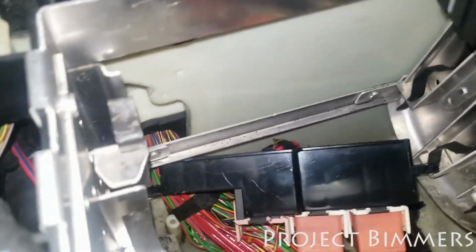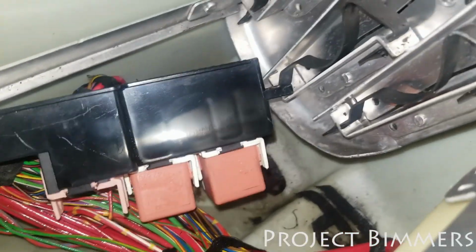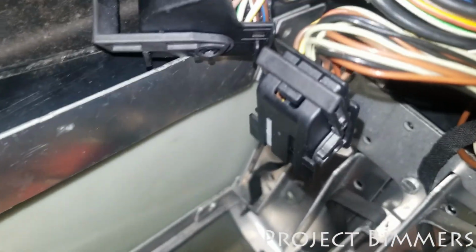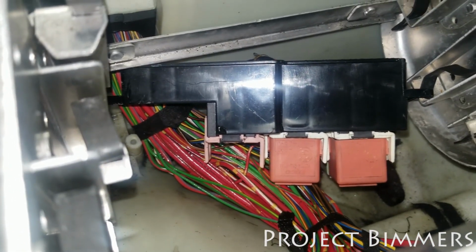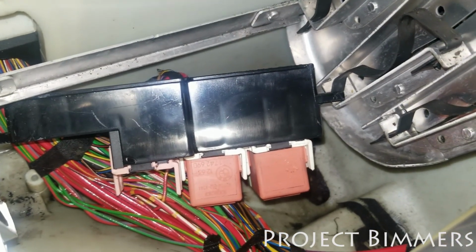One thing I can say for sure is I don't see any water down there. Like a lot of people have issues with water in that area. I don't see any of that, so I don't think this car had that issue, knock on wood. That little liquid that you see, like the moisture, that's just from the parts cleaner that I put on there, the electrical parts cleaner. I'm gonna wipe it all down. It's gonna help clean the wires.